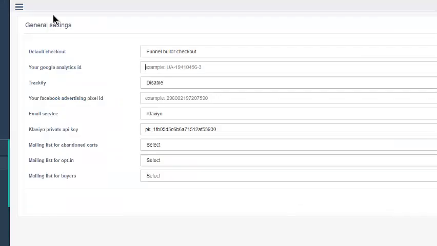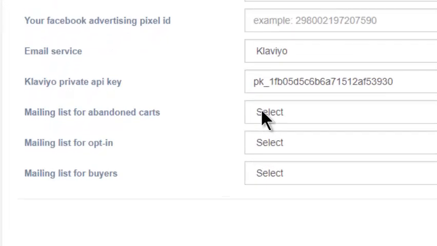The second thing that you want to do, and I have to be honest, it's been a bit of time since I did this, so I can't remember exactly what's necessary, but I've chosen the email service of Klaviyo. I've put in my Klaviyo private key, and that's all I've done. I've changed all this information for the screen here, so none of it will work in terms of private stuff, but really all I did was email service and Klaviyo private API key. I don't think you even need to do that, but if things aren't working properly, then put those in. And that's under settings and then general settings in Funnel Builder.